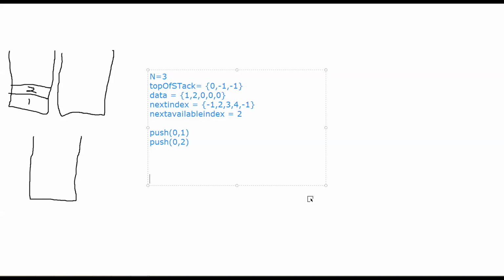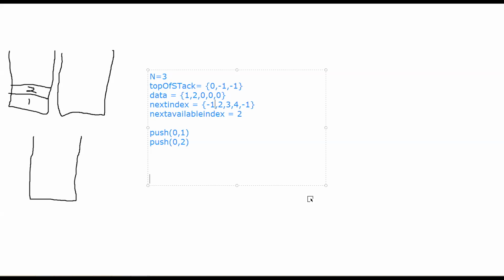I think this point is coming from my code, which may have confused you, because -1 is nothing but the stack being empty, right? But we were not checking the next index array for the stack to be full. We were checking the next available index, I think, in my code. Okay, so initially you have -1, you have 0, or you have 1, 2, 3, 4, and -1.